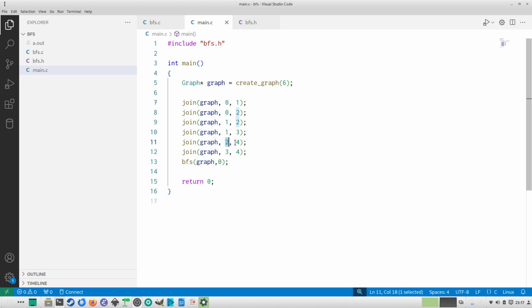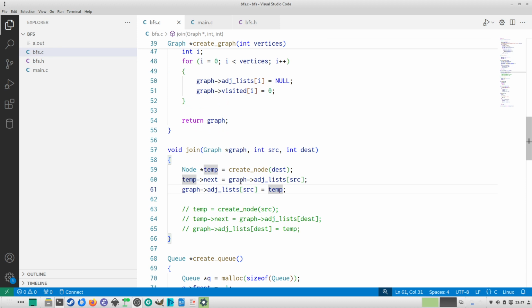Then it will put 0 in the reached element 4. But after 2, it will go to 1. Okay. So when 1 will be explored, it will see 2 children. So out of those, 3 will be visited first, then 2 will be visited. But 2 is already visited from 0. So the graph will print 0, 2, 1, 3, and then 4. That's what it should print.